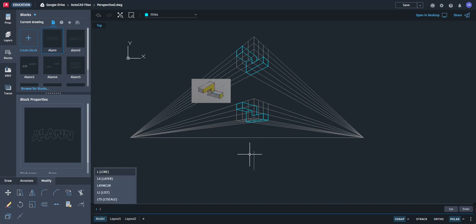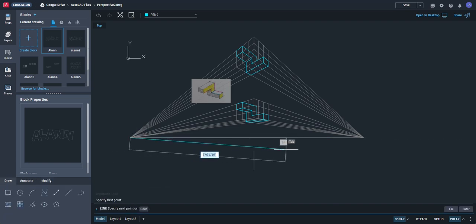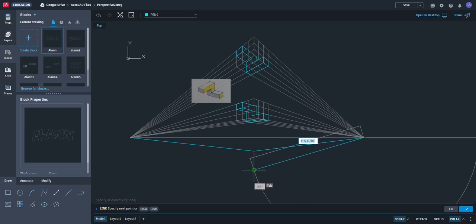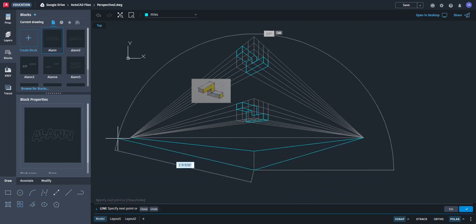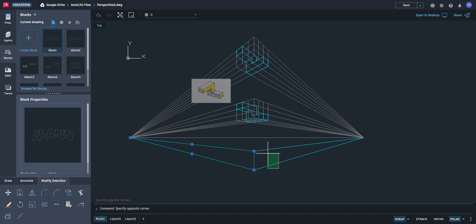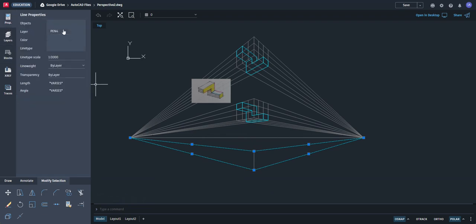We're going to do a line. We're going to click from here to there, and then go back here, and then go back over here. Okay. As you can see, the reason why it's blue is because our pen 4 is our current layer. That's supposed to be a 0. Okay. So we can simply change this, select by crossing, and then change the layer of the property, and then the layer is supposed to be in 0.